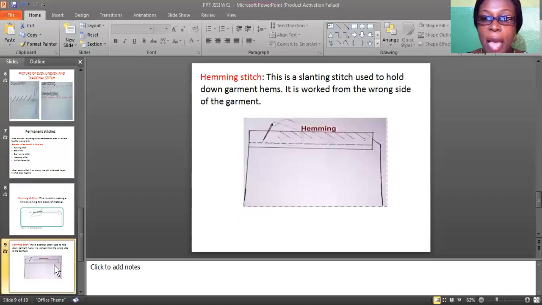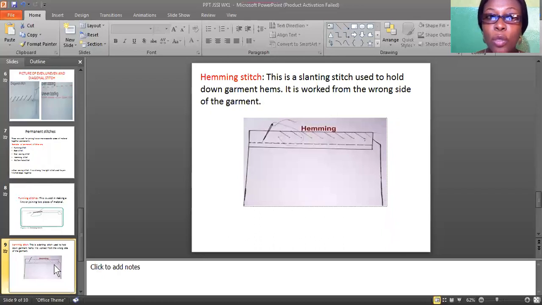We have hemming stitch. It is a slanting stitch used to hold down a garment hem. It is worked from the wrong side of the garment. That is, at the end of your clothes, take your material, you will see that they hem it.